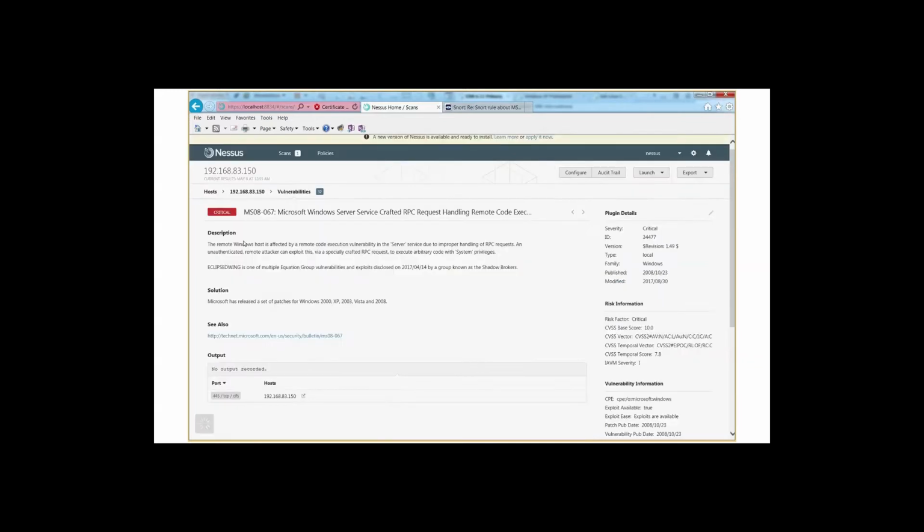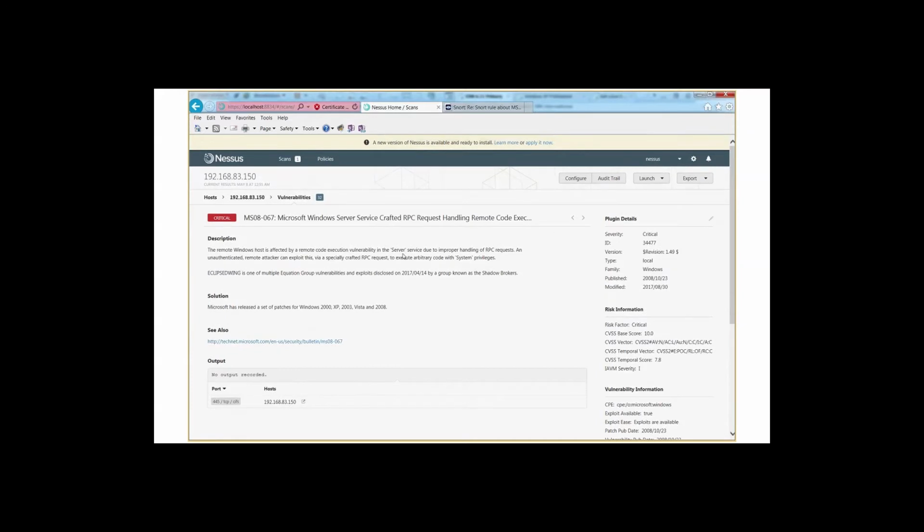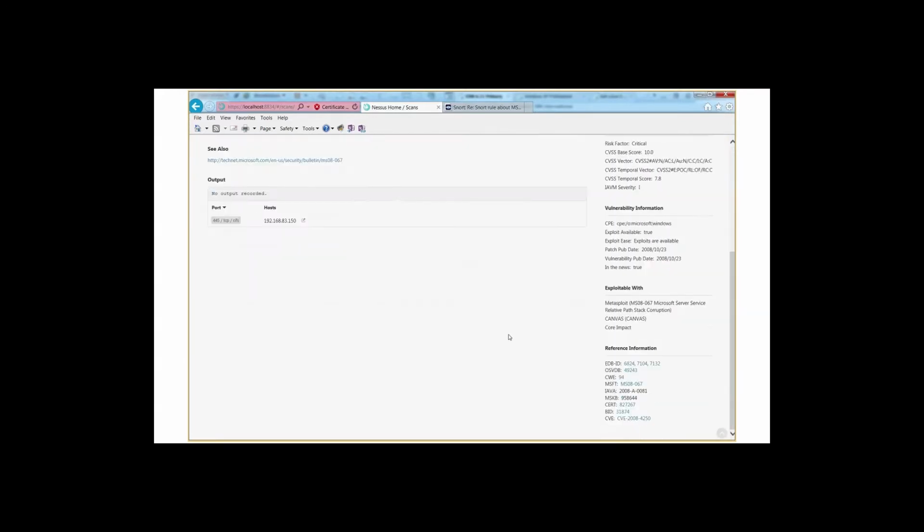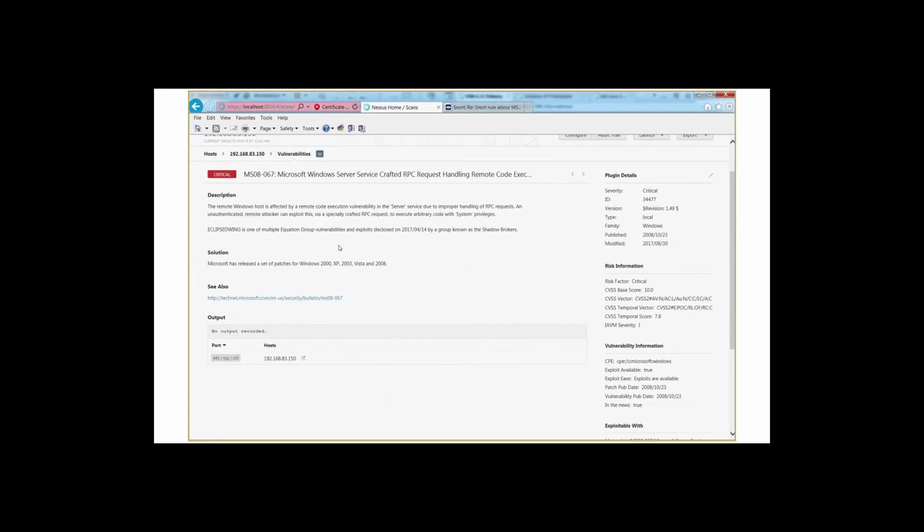If I click on the specific vulnerability, it tells you what the vulnerability is and what the CVE number is. The summary for this vulnerability is that it allows attackers to gain root access to the system. Now that I have scanned the environment, I know what vulnerability is exposed, and I'm going to try to exploit this vulnerability now.